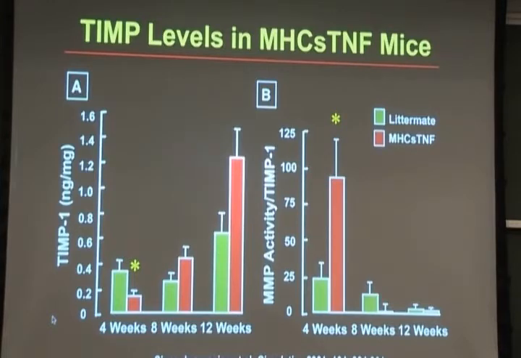And this is driven by a variety of different factors, including TGF-beta, which is upregulated in the heart. But the important thing is the ratio of MMPs to TIMPs, which would tip you one way or the other. So if MMPs are high and TIMPs are low, you're going to degrade collagen, you're going to dilate. If MMPs are low and TIMPs are high, you'll become more profibrotic. And when we did that in these mice, you can see that early on the MMP activity outweighs the TIMPs, but when you get more profibrotic, this ratio goes down largely because the TIMPs are going up.